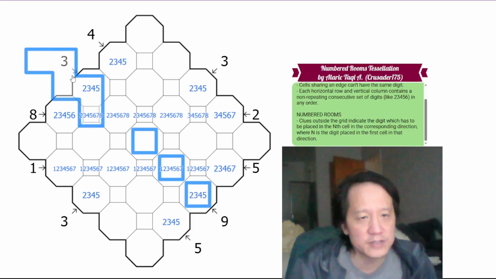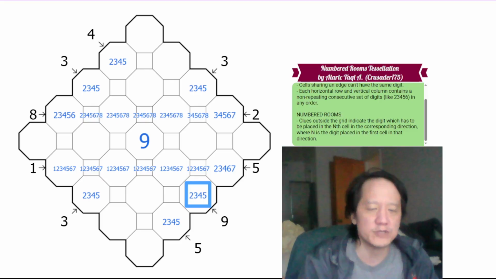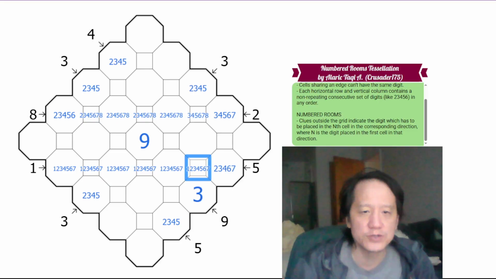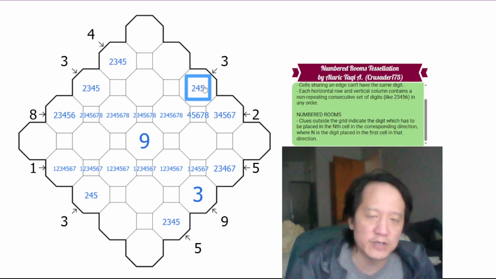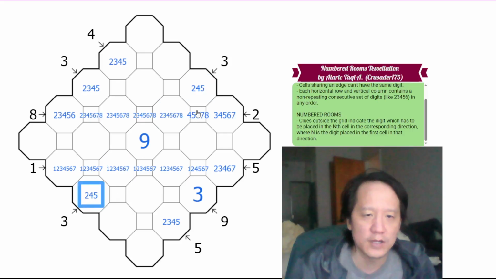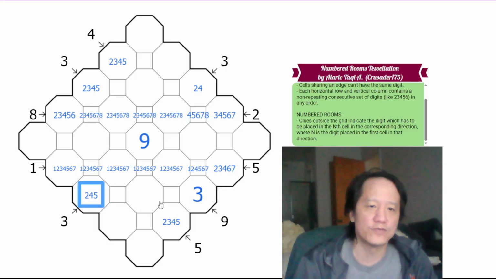9 has to be somewhere here, and it cannot be any of these digits, so it must be this digit here. So this is 9, which means 9 has to be in the 3rd position here. That eliminates 3 in the rest of the row and column, so this can't be 3. 3 has to be either in 2 or 4, it cannot be in 5, so this is 2 or 4. This is also 2 or 4 here.